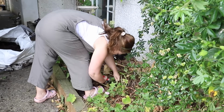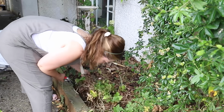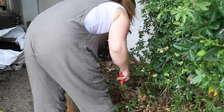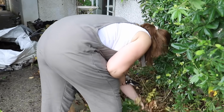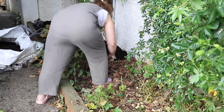October is a great time to move things in the garden because they'll settle in over winter. They're going to get more water to let the roots settle in. You can also move things in springtime, but I find autumn is a good time. And aside from planting some bulbs, there's not too much to do. So I'm going to make a note of what is here that I want to move, and then I'd be able to be like, okay, what space have I got?